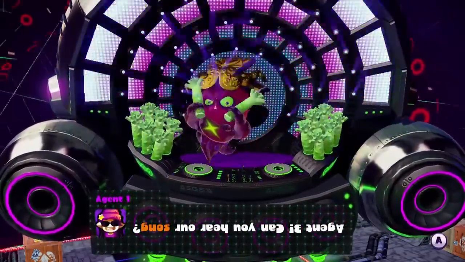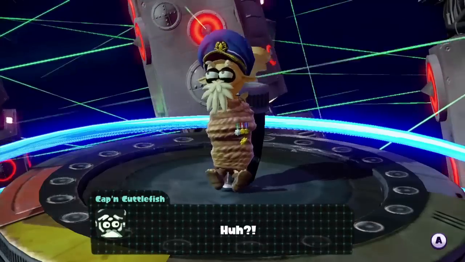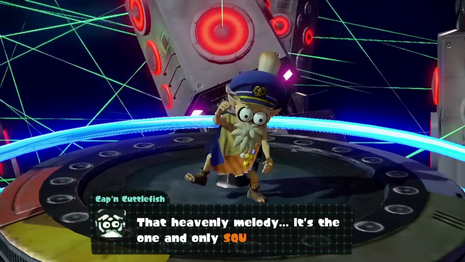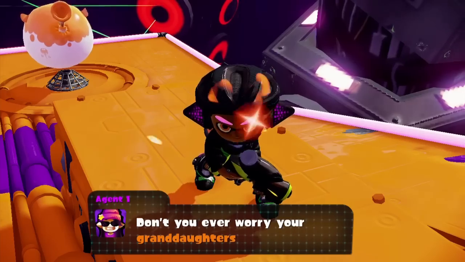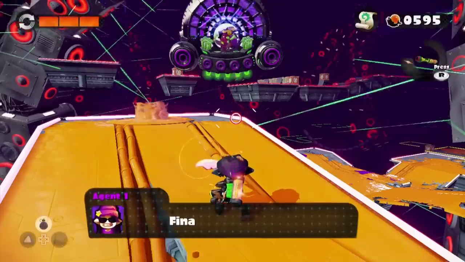Agent 3, can you hear our song? Radio override activated, huh? Hey, don't tell me they're a bad guy. Oh, Captain Cuttlefish coming out. That heavenly metal melody. It's the one and only Squid Sisters. Don't you ever worry your granddaughter's like that again. Agent 3, take care of Gramps for us, okay?